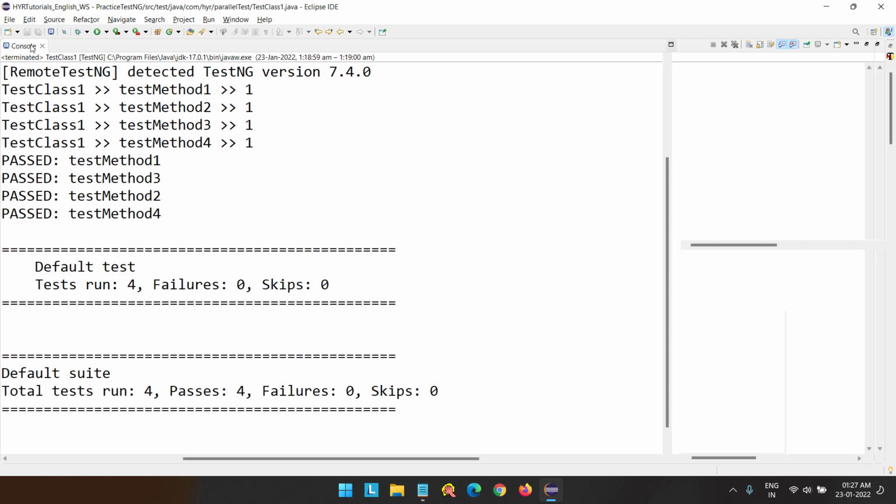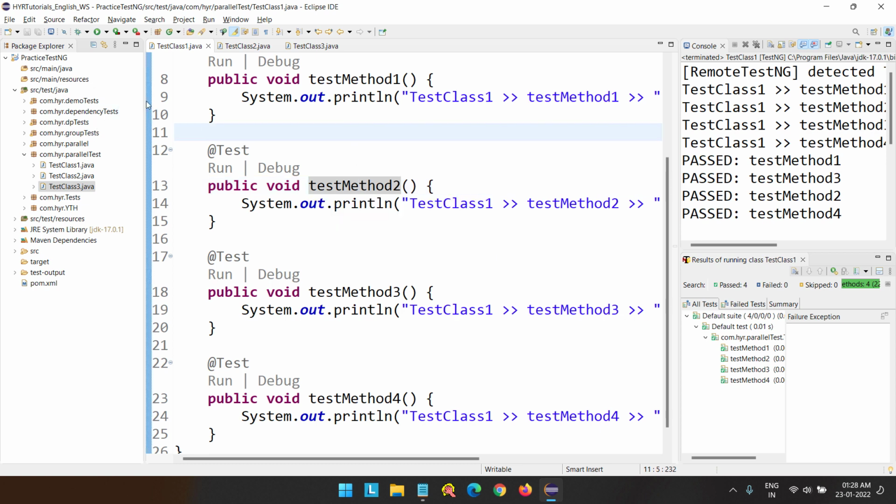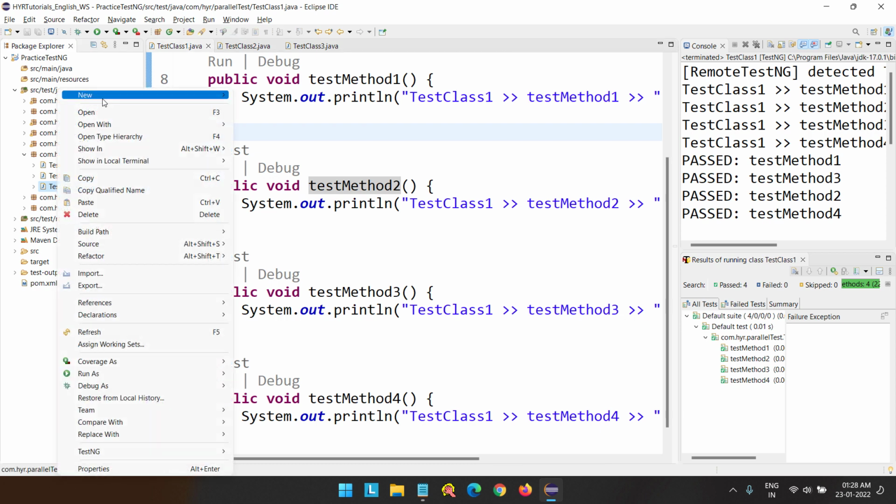It is executing the test cases sequentially because we haven't introduced any parallel execution concept here, guys. By default, TestNG follows sequential execution only. Whenever you explicitly mention the parallel execution concept, then only it will consider that. Otherwise, it will execute your tests in sequential order only. Fine. So now let's learn TestNG's parallel execution concept. I'll just create one TestNG XML file.